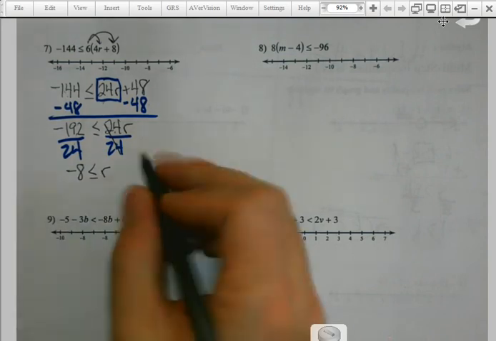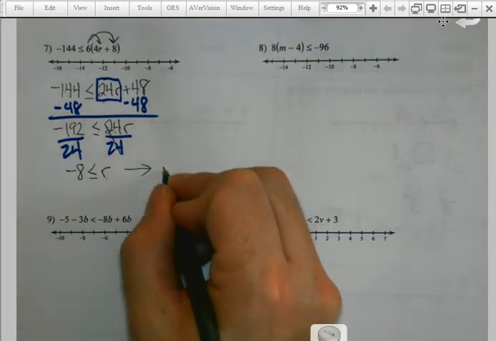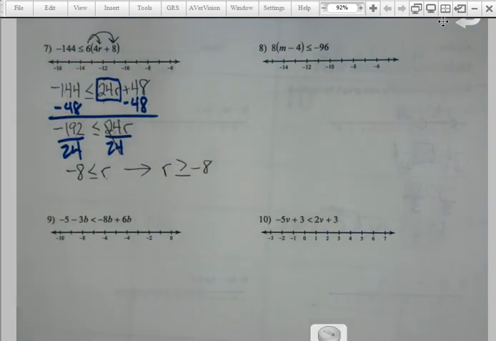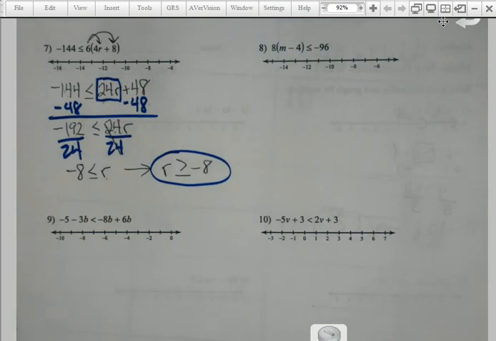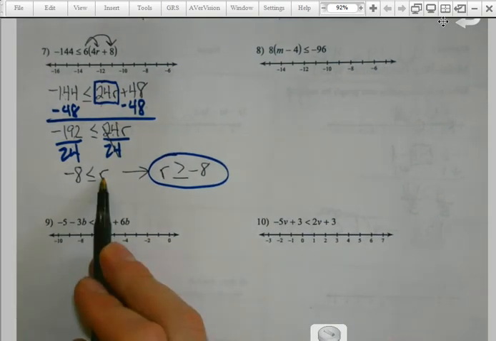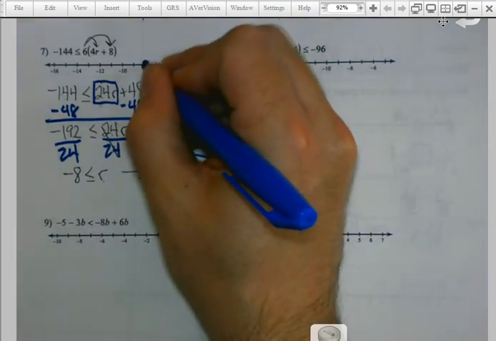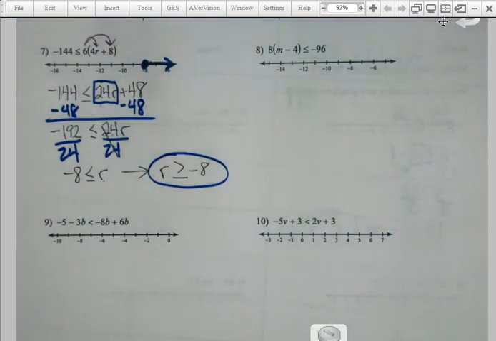But again, since my R is on the right side, I'm going to switch them around. Do we switch it every time? If my R is on the right instead of the left, because I always want my variables on the left. So if they're on the right, yes, we have to switch them. Or what if it's a negative? And then, yeah, if it's a negative, we have to switch them too. And we're going to go to the right.